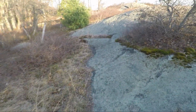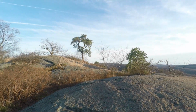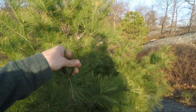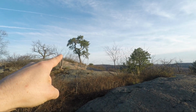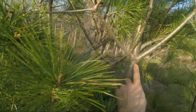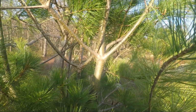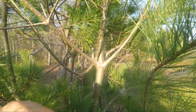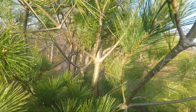There is one more type of pine that you'll find in this area, and that's called the Scotch pine. And unlike the white pine right here and the black pine right there, which are all pretty common, Scotch pine isn't too common. It has needles that are decently thin like the white pine, but the needles grow in fascicles of 2 or 3 like the black pine. But the key difference is that when these pines get big, the bottom stays a nice gray color like this, but the top gets a nice orangey Scotch red. I'm pretty sure they call it a Scotch pine because it's from Scotland, but it does have a Scotch color to it. So if you see one of those, that's another kind of pine, and they're pretty cool. I really like those pines. They're my favorite pine for sure.